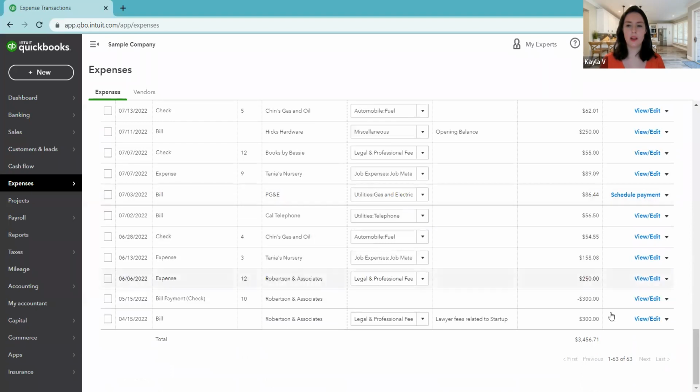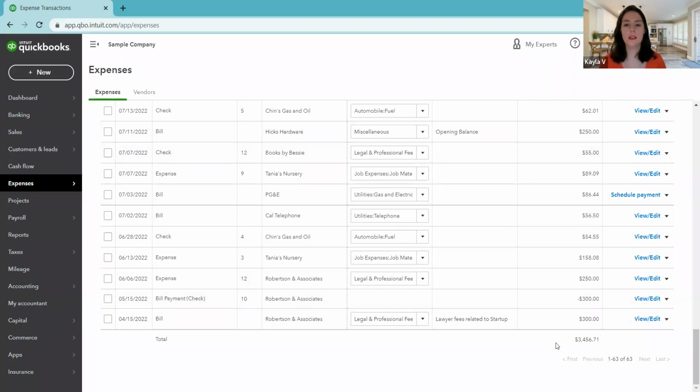A nice feature is a total row. Here we've got our total row, and this is showing the total for everything on this page. So let's say you have a lot of transactions and it's multiple pages, then it will just show you the total for this page, what's on this list that we see here.